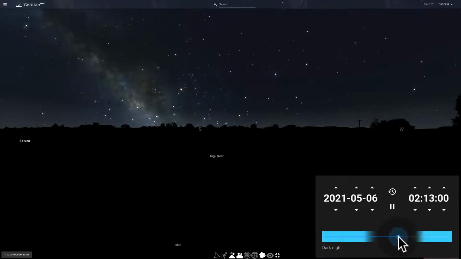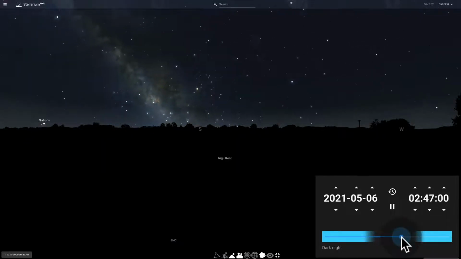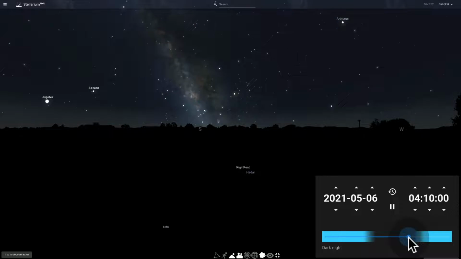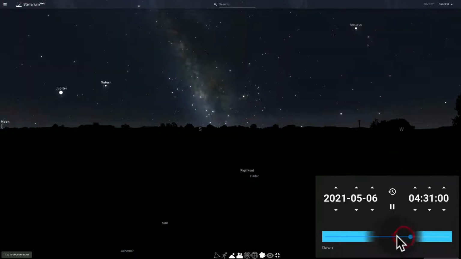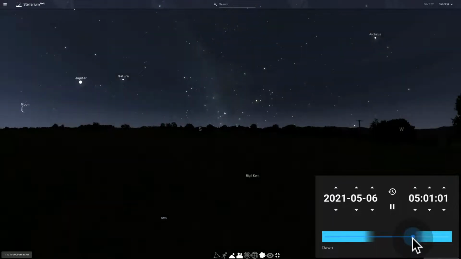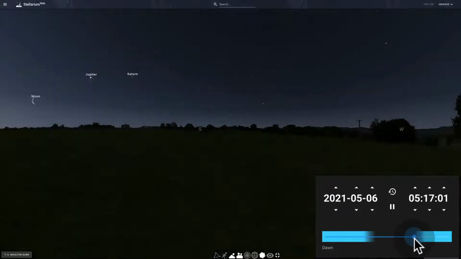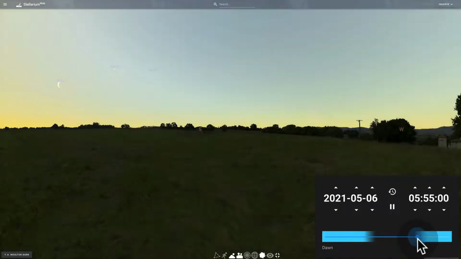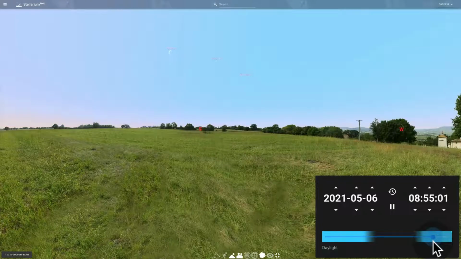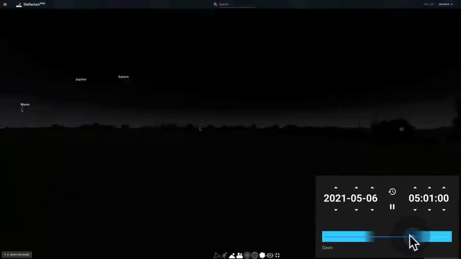Scrub the slider here, and you can see that around 3 o'clock it's starting to stand pretty much straight up. 4 o'clock, straight up, and then sometime around 5 o'clock you're going to see the blue light hit in, the Milky Way is going to go away, and at 6 o'clock there's sunrise, and now there's full sunrise. We've got a crescent moon left over, but that's not going to bother anything.